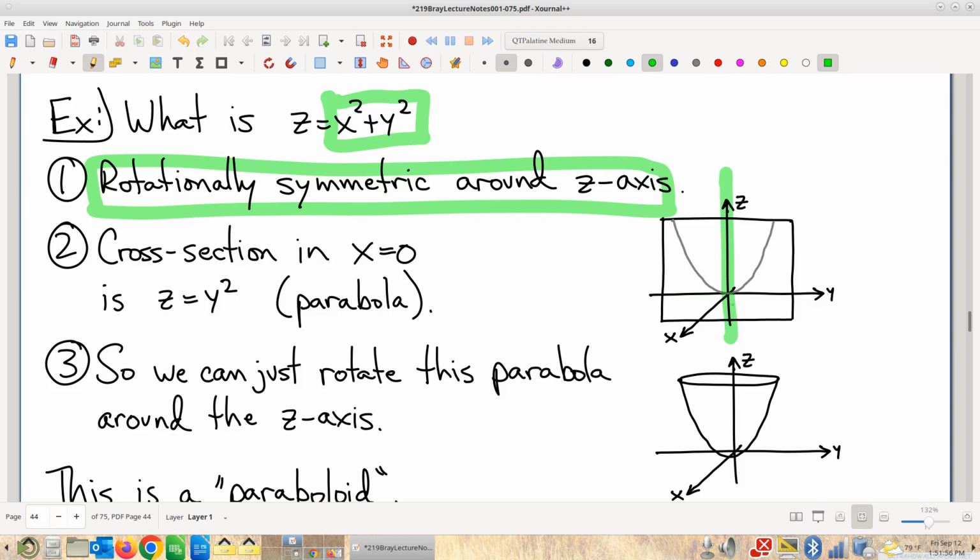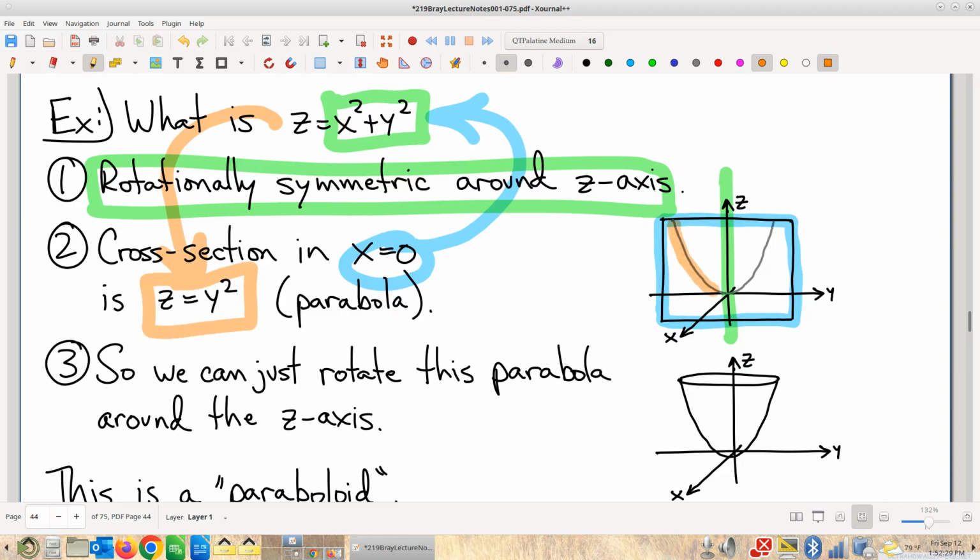Powerful, powerful conclusion. Because now I can say, all right, I'm going to pick any plane I like. I am feeling like picking the YZ plane, whatever. Pick any plane that I want that contains that axis. Let's figure out what the cross-section looks like. Still don't know what the surface looks like, but we can figure out what the cross-section looks like, because in this plane, I know that x equals 0, and if I plug x equals 0 into this equation, it turns into that, which we immediately can see is a parabola. Is that cool?